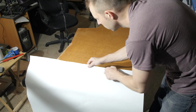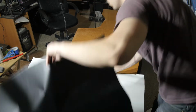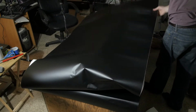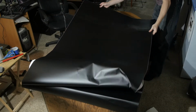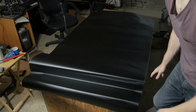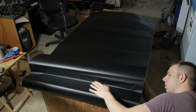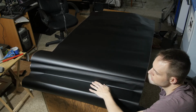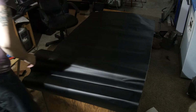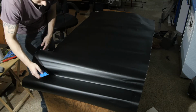So I'm just trying to figure out the right angle to get everything started, and then I can just flip this around, and that way I don't have to worry about someone holding it up or having another person, or a spot further down than where I'm applying it getting stuck and being in a real mess. And I think that worked out pretty well. That was an experiment, but I think it did work out pretty well.